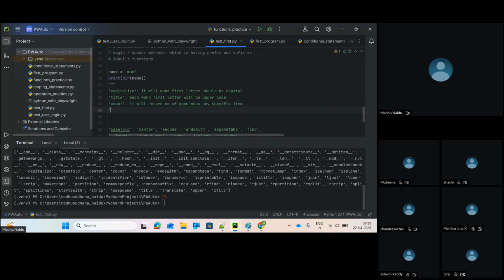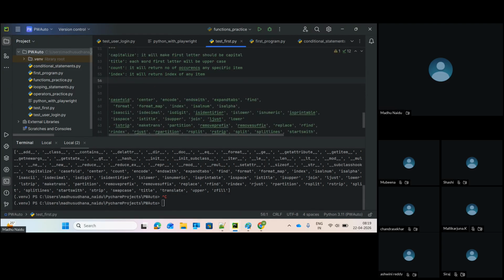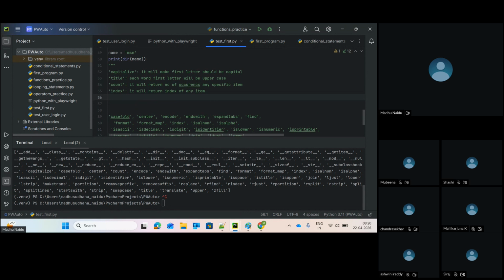There is one more method called index. What is the purpose of this index method? It will return the index position of any item. There is one more method called swapcase. These two methods, count and index, are common for most of the sequence data types, like string, tuple, list.